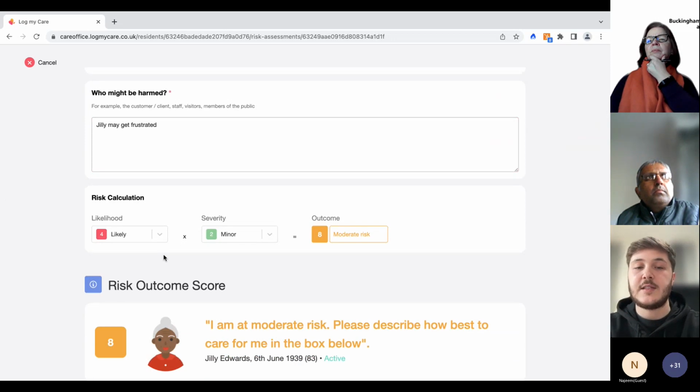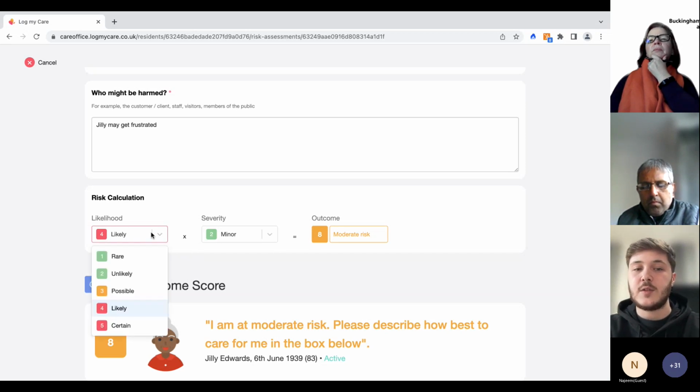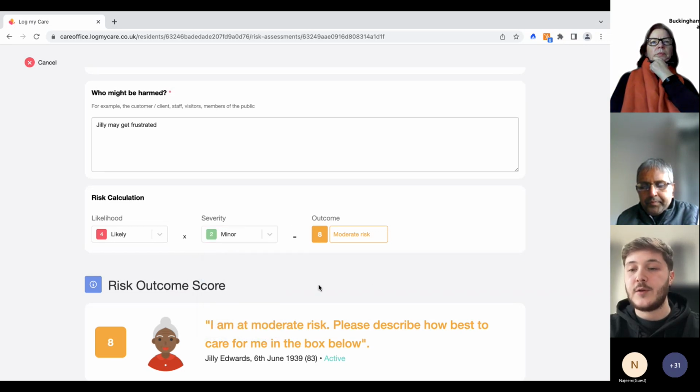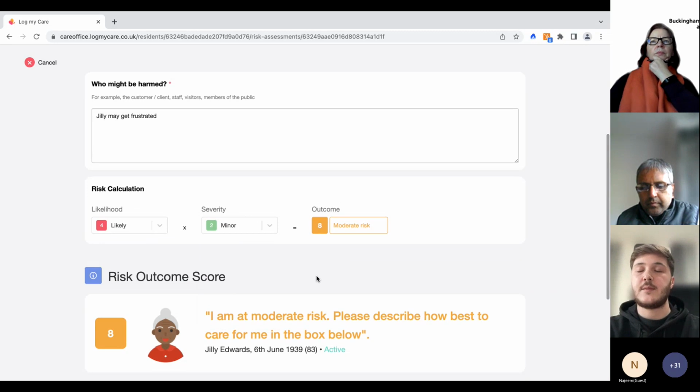We can also do the risk calculation. So we worked with Care UK for a good couple of months, trying to find out what the best way to do a risk calculation was across the board in terms of every different type of service. And we ended up landing on something such as this, where it's on a 1 to 5 scale of how likely is this risk to happen, times by a 1 to 5 scale of how severe would it be if this risk did happen, which will then generate your outcome for you. And the second way that we do it is on a tick box exercise where you select the relevant answers and that will generate an outcome automatically for you.